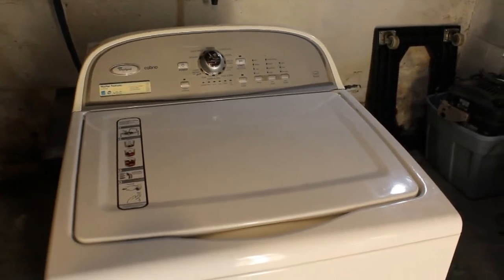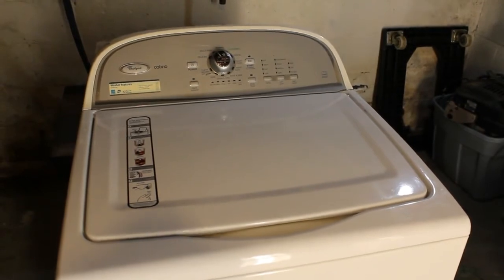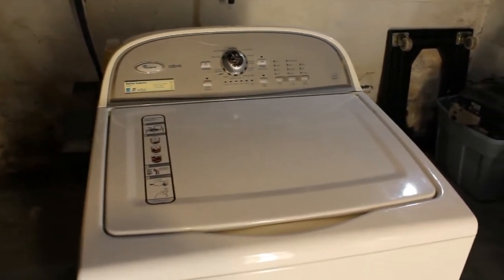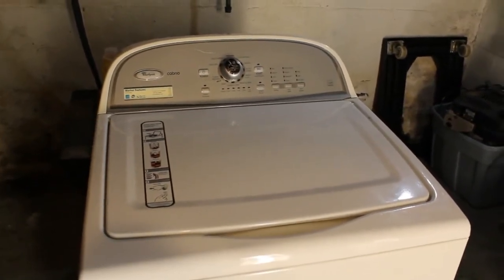But we're going to see today if we can fix this machine for $1 or $2. So first we have to remove the control board. I'm going to start to show you how to do that, and then we'll go on from there.